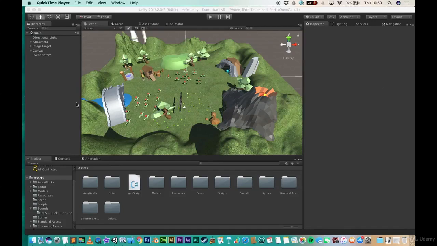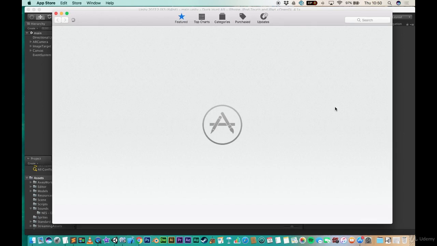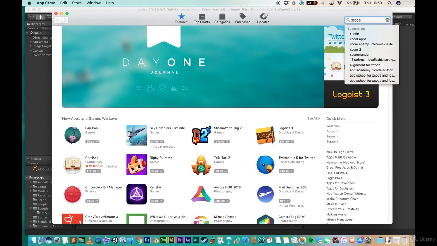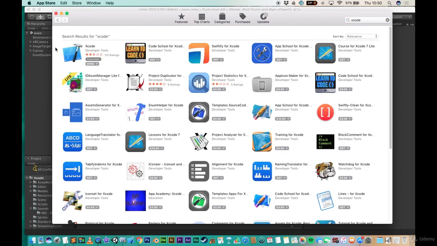Okay guys, welcome back. It's time to put our awesome little world onto an Apple iOS device. So beside me, I have my iPad Air 2. You're going to need an actual device to do this, of course, and we also need two other things. Now, Apple's software for developing apps is called Xcode. So open up the App Store if you don't already have Xcode installed, and in the search, type in Xcode.